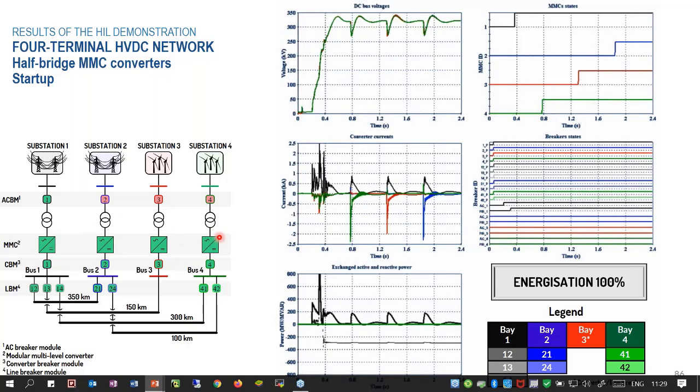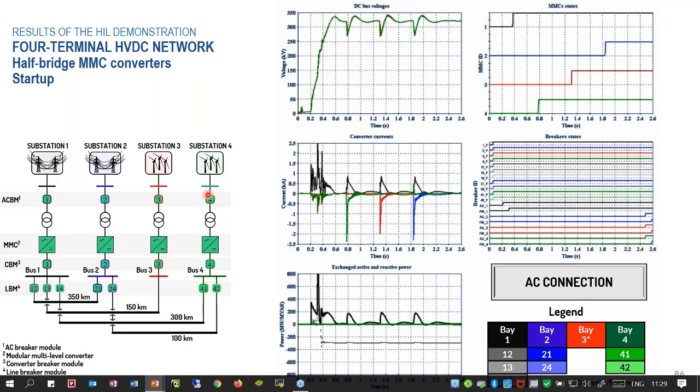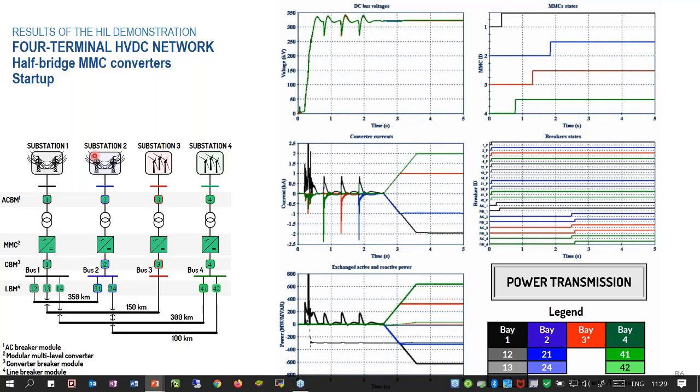After this, we see here we activated the MMCs, but they are still not connected to their respective AC networks. So the next step would be to close all of these AC breakers. This is the order that will be given by the central supervisor. You see here the states of these breakers. And finally, the power can now be exchanged between the 4 stations.